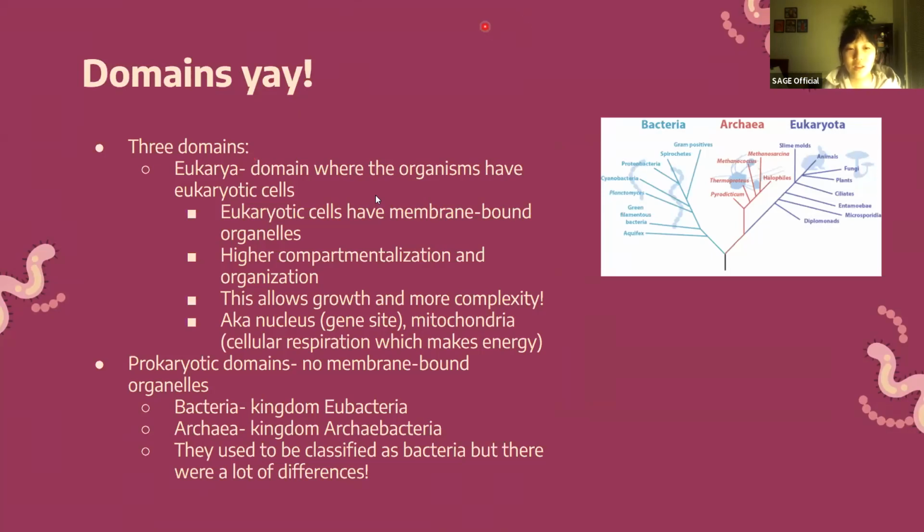And so the main differences between these domains is something called organelles. So organelles are membrane-bound structures in our cells. So all life is made out of things called cells, which are like building blocks. And then within these cells, we have different little compartments. So we can think of the cell as a factory and organelles as different machines. So eukaryotes have these machines that do specialized functions, which allows them to grow with more complexity because they have all of these different parts working for them. They can focus on doing other things like growing.